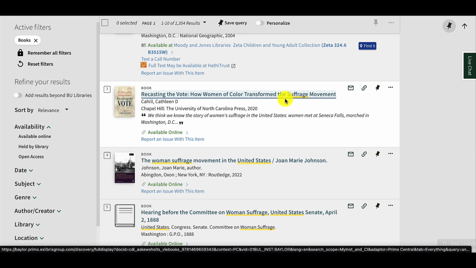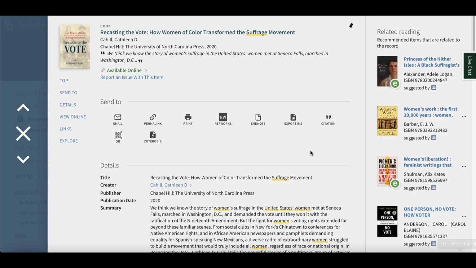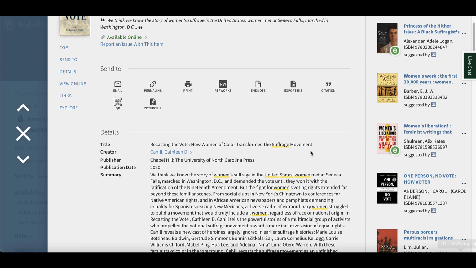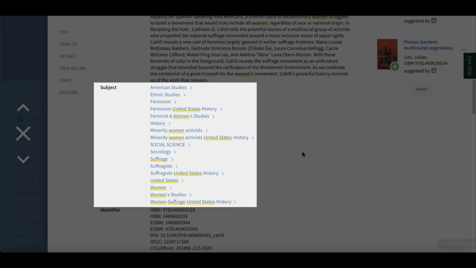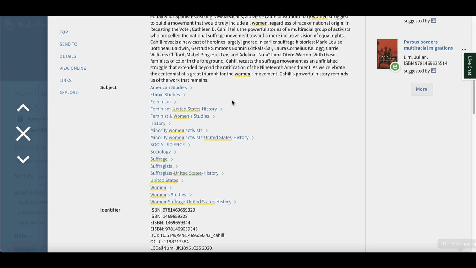If you click into it, for example, what you'll get is the full entry here. And it gives you everything like the publisher and the publication date and everything like that. But then if you scroll down, here are the subject terms. These subject terms are really, really useful because essentially what they are is like hashtags. All the books that have this same hashtag you can sort of find by clicking on that hashtag, and then it'll list it out for you.